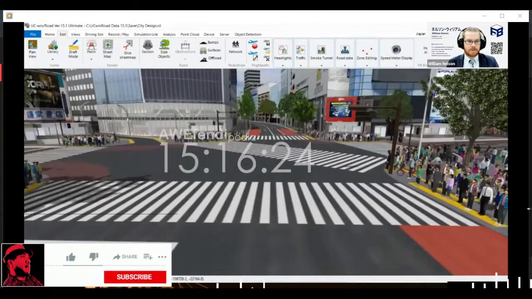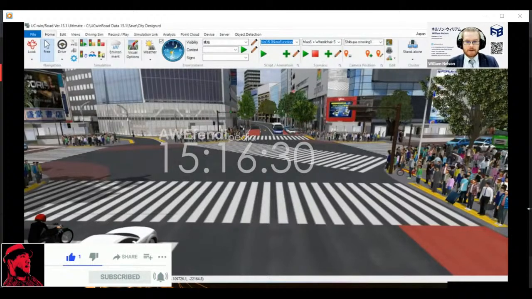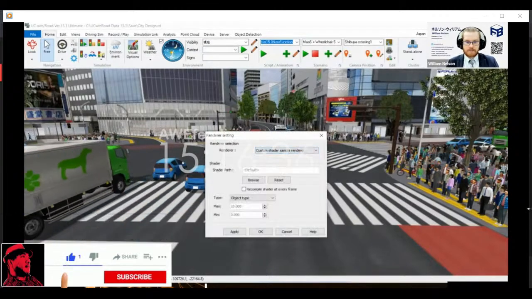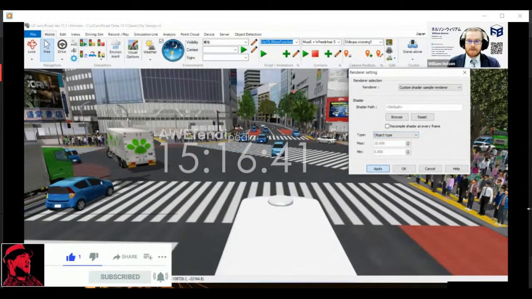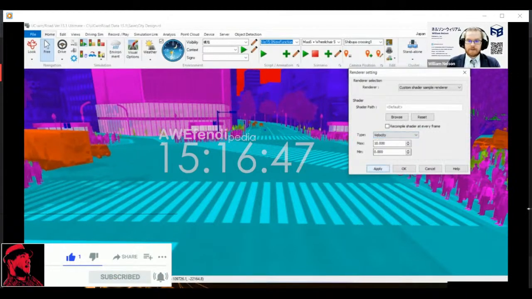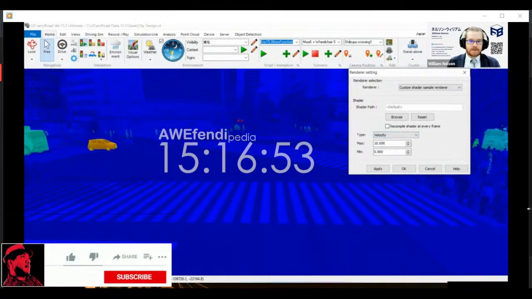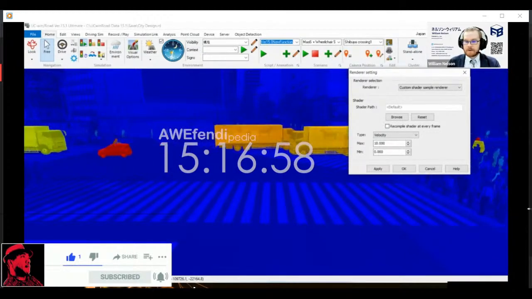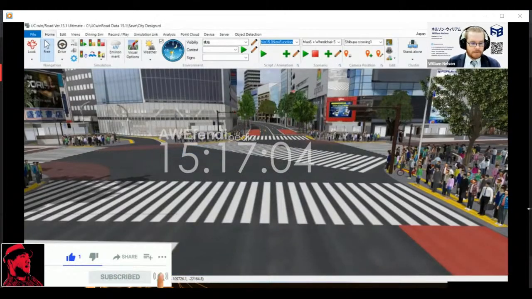If we just go back to our Sebuah demo here, we can simply change the renderer on the fly, go to our renderer settings, and then choose our custom shader here. And then we can change the type that we want. So for example, if we just want to do object type, we can have it separated into road, vehicle, building, pedestrian, things like that. We can have it applied to velocity based on the speeds of vehicles. Well, there's no vehicles, but yeah. And you can see as the vehicles get faster, the renderer changes colors as they get improved there. Okay. So let me go back here.